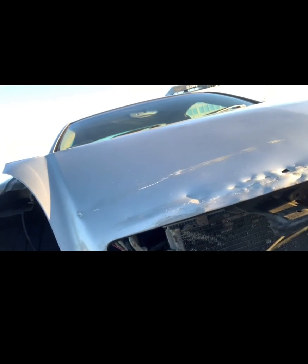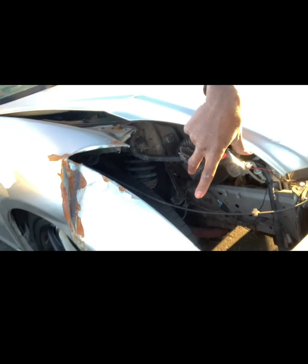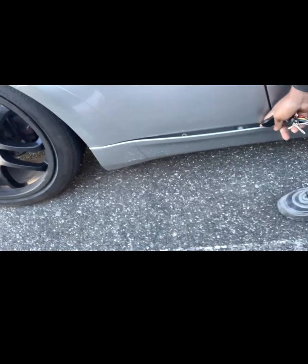Other than that, the main things I need to change is, they have something called a radiator support assembly, which holds the radiator up, and when I get a brand new hood, it's going to be clamped down to the radiator support. Also, it's a frame to support the headlight and the radiator itself. So I have to change that, the front bumper, hood, left fender, and the headlight, and also the skirt. The side skirt is all hooked out. I don't know what the son was doing to this car, but he didn't take care of it.